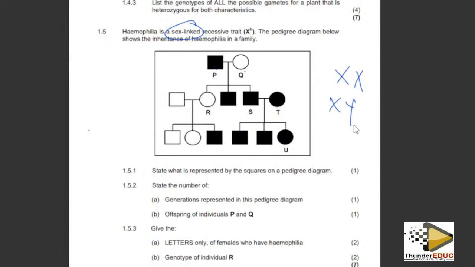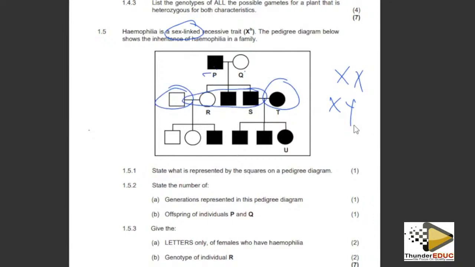They are how many? 1, 2, 3, 4, 5. I know many people are going to say that. They are not 5. 1, 2, 3, 4, 5. No. This one is an intruder. This one got married to this. This one got married to this. So there are only 3 kids. How many generations are here? 1, 2, 3. There are 3 generations.